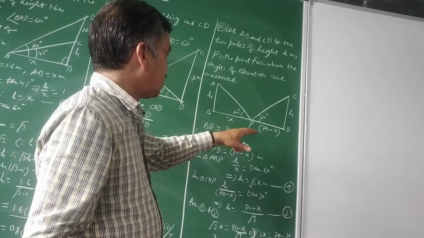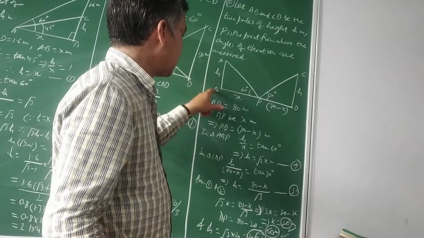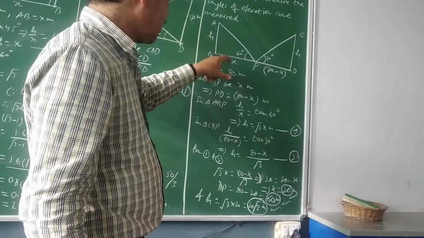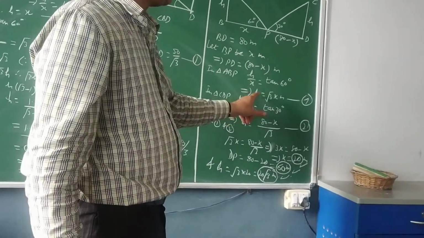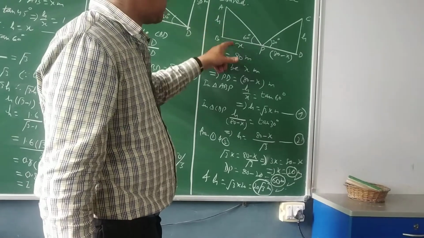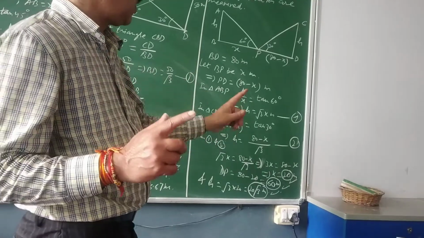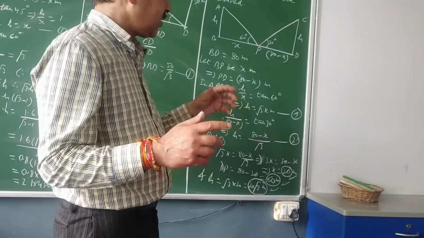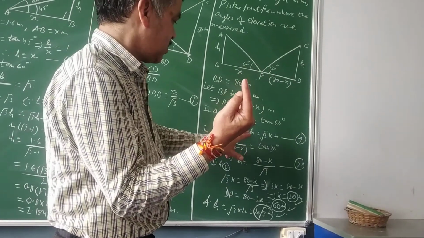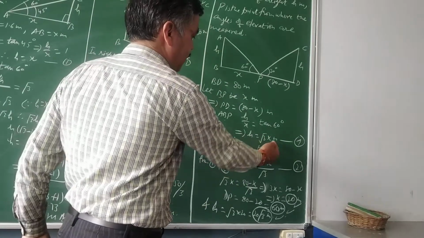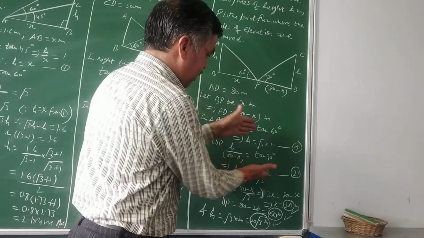Now this is the information I am getting. So BD is equal to 80 meter total. So I will write that 80 and 80 minus x. So if I study this triangle ABP, perpendicular upon base, h upon x will take me to tangent 60, and my h will be there. Now definitely I have two variables, h and x in both. So try to work out within one variable. Make the one variable as a subject as I did, either in terms of h or in terms of x. So I use h. In the first triangle also I have gone for h, and in the second triangle also I have gone for h, so that I can equate these two equations.